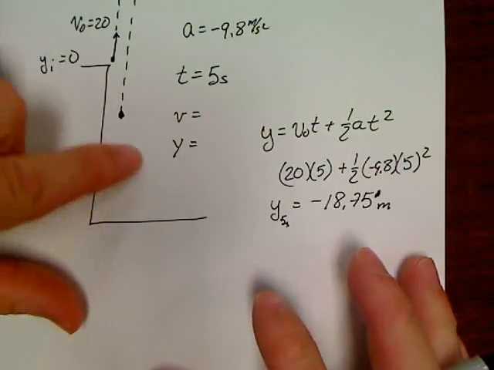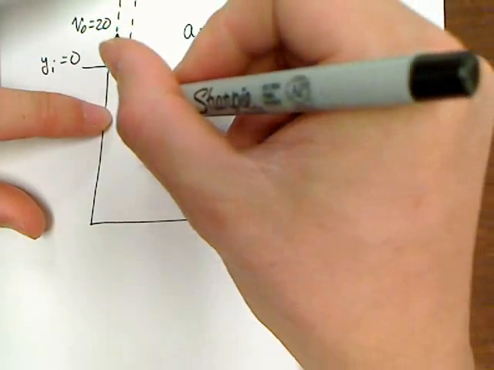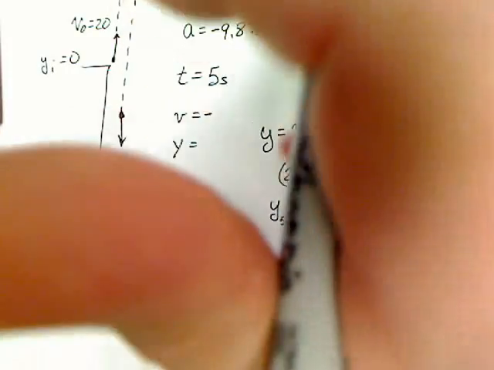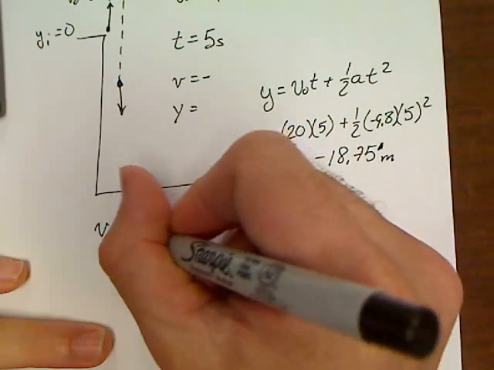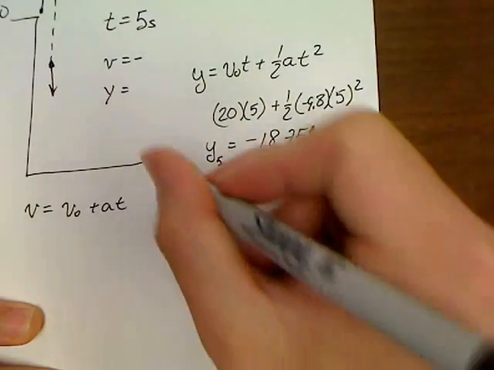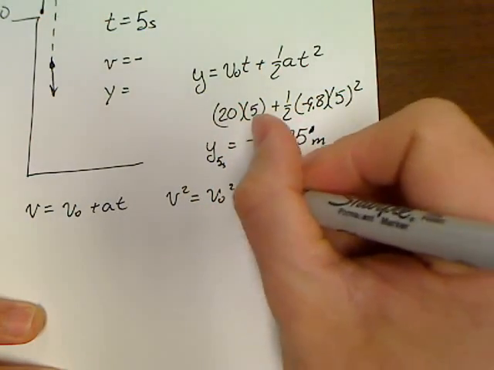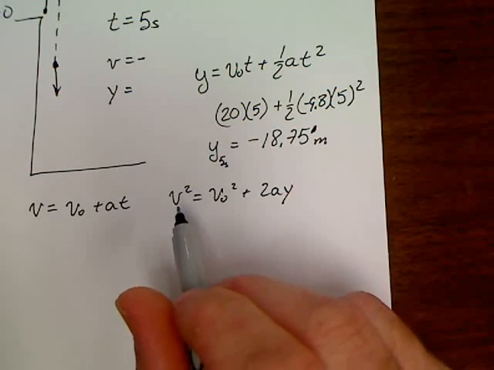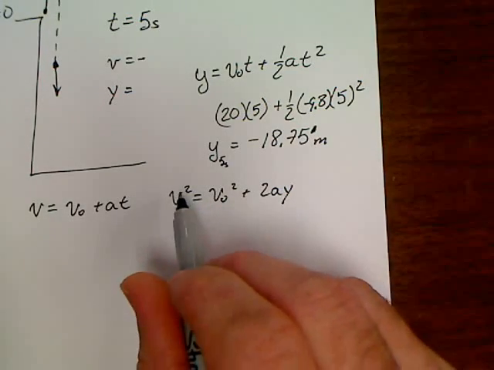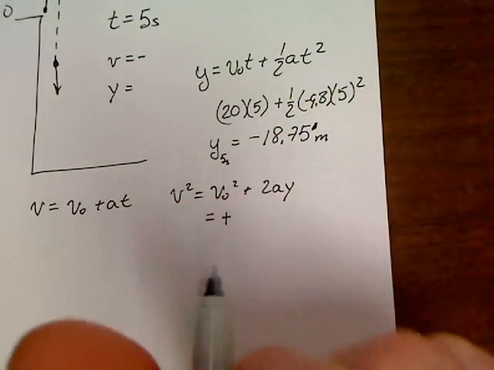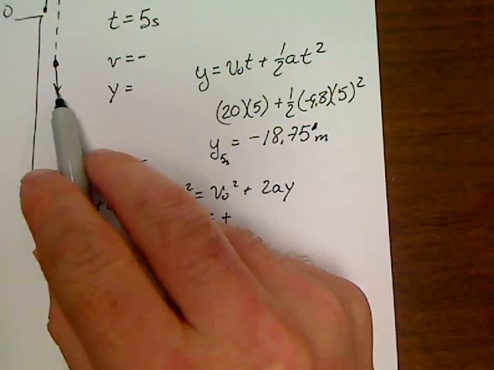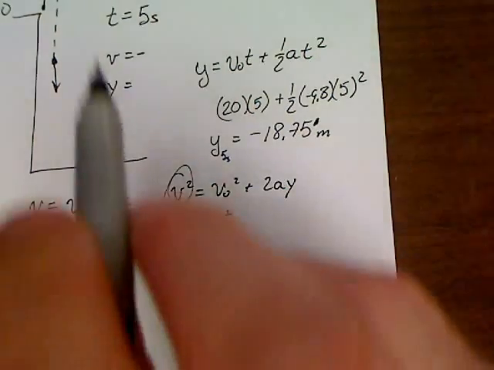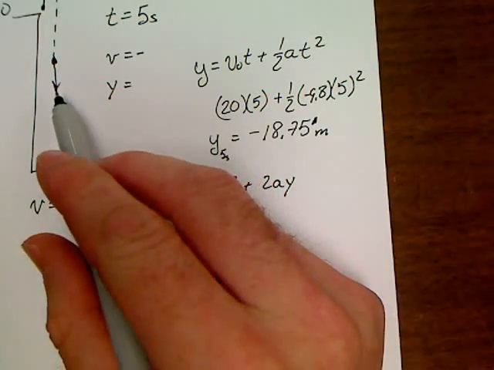The other thing it asked you to find was the velocity right now. Now let's go ahead. What should be the direction of that velocity? It better be a negative velocity for an answer. Now we could use either the first or the third equation to find this velocity. So we could use that one or the V squared equals V0 squared plus 2ay equation. I will give you one problem though with this equation. If you use this equation to find velocity, because of the squares, your answer will come out positive, even though in reality it should be a negative answer. So just be aware that if you solve this equation for velocity, your answer will always come out with a positive value, even if it's supposed to have a negative.